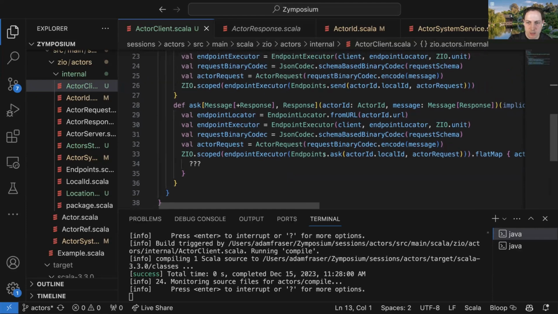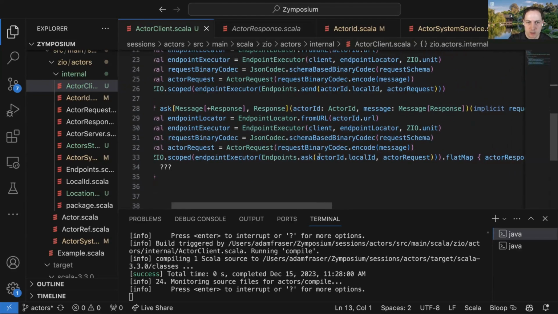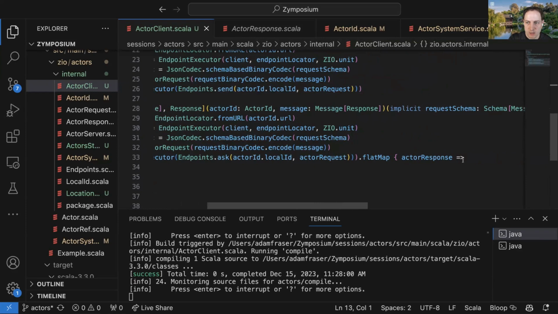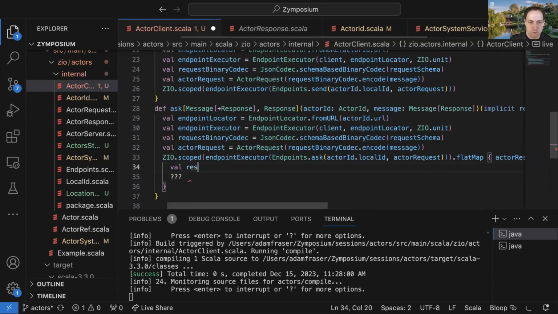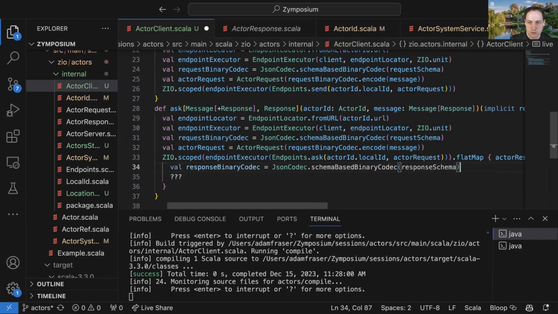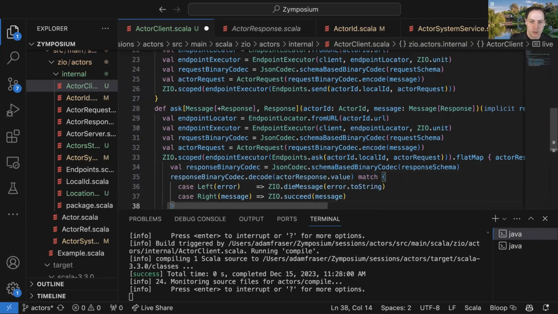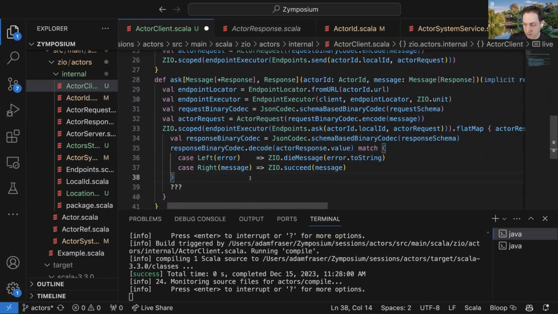And now we kind of have the information we need to do this. And so we're basically just going to do the other side of this. So I could say val response binary codec is equal to schema-based binary codec of the response schema. And then I can try to decode the value. And this time this could fail because I've just got these arbitrary bytes.